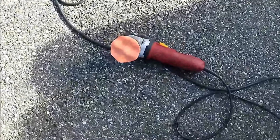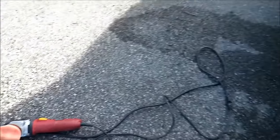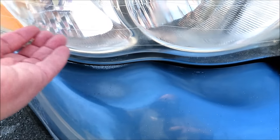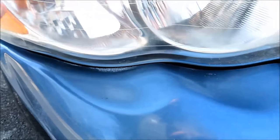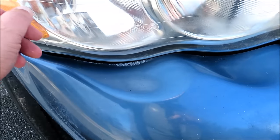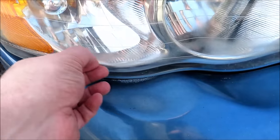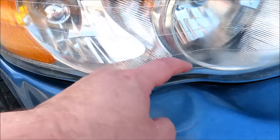I did have to break out my actual polisher and I decided to use the other orange cutting pad that had some texture to it. I was hoping that having those peaks and valleys in the pad would help get down inside the curves. I think part of the problem is the shape of this light — the pad's not hitting it correctly or I'm not getting the right angle. I've literally worked on this one area for probably 20 minutes, reapplied product over and over, and the lens actually got hot. I have my polisher set at five out of six on the Chicago Electric.